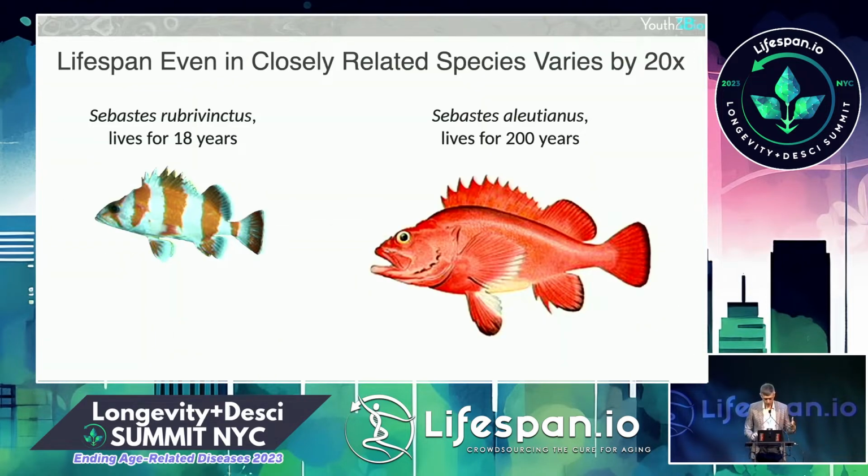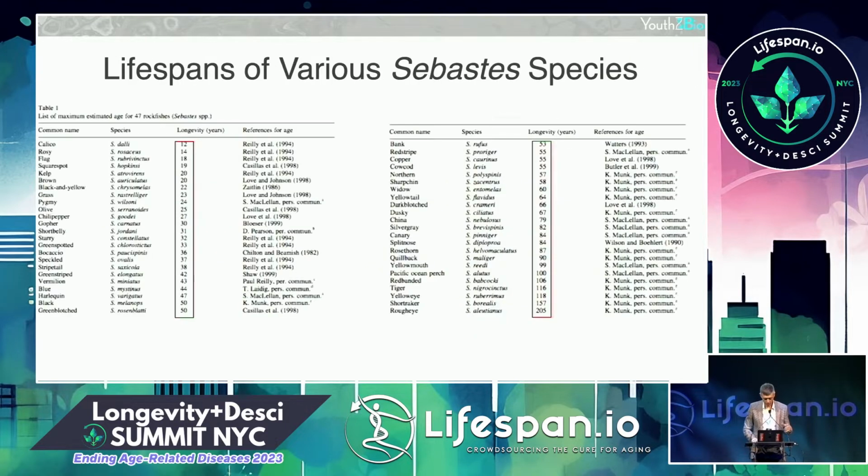And also the diversity between lifespans is present in even very closely related species. Like here, rockfishes, which is a single genus, some rockfishes live for just like 10 years and others live for 200 years. And it's the same genus. And here we have two species. One of them, the flagfish, actually lives to 18 years, but there's some rockfishes that live even lower, and it's a smooth continuum of lifespans, like 50 different species of rockfishes between 10 years and 200 years.